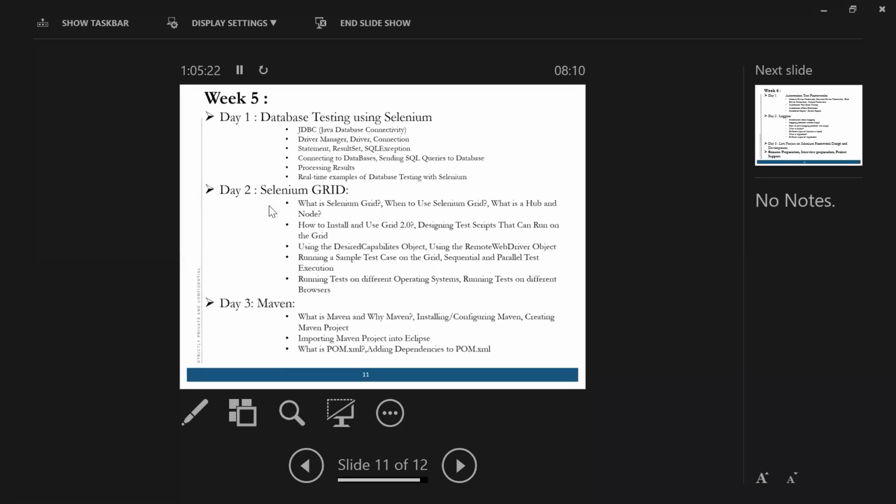And Maven on day 3. What is Maven? It's an intelligent project management framework where we can create the Maven project and leverage all the features. There are so many features. For example, pom.xml, which is the third bullet point, the project object model. We need to import a couple of libraries required for our Java project, right?